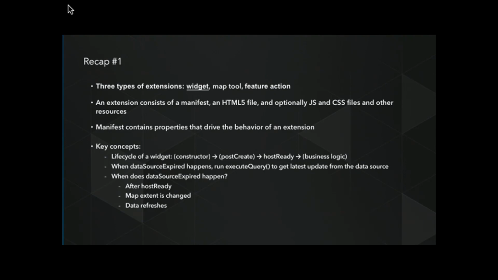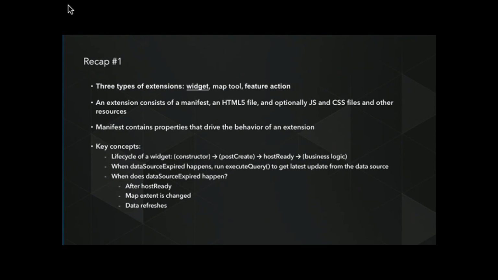Vani also talked about the dataSourceExpired method. This method is usually used when you want to execute a query. What I mean is when a data source expired happens, you want to re-execute a query against the data source to get the latest information from the data or from the service.